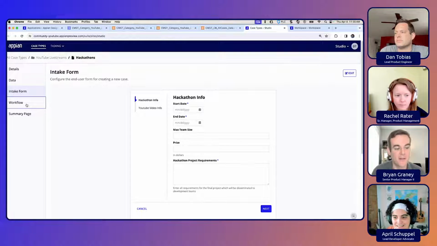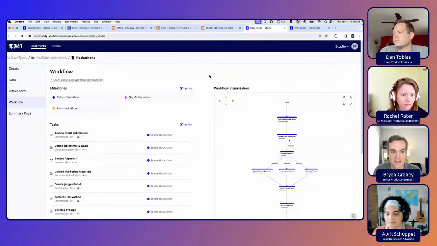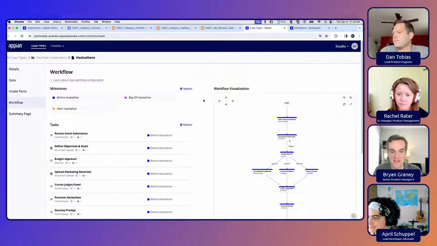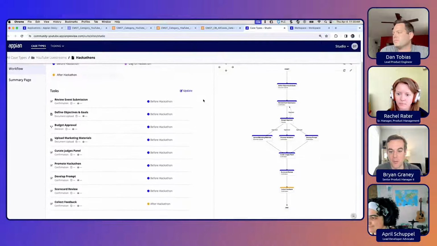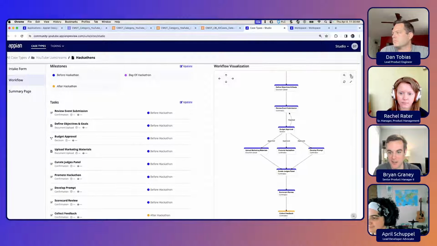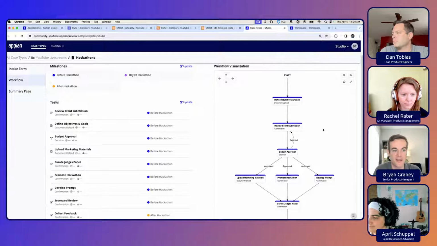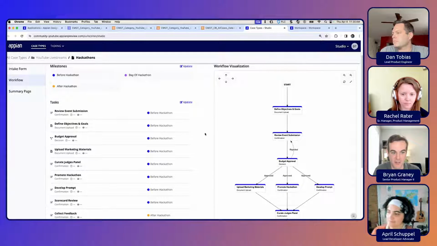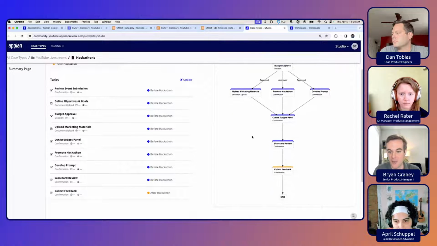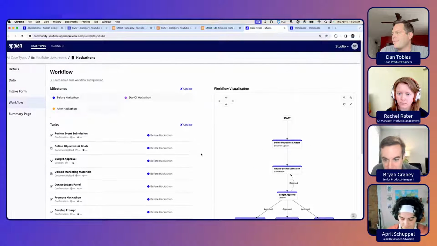Great. So now that we have configured our data in our intake form, let's dive into the workflow here. This view is also part of the Studio experience. It's again tailored for that business user to be able to build out workflows, visualize the workflow they're building, and quickly make changes to the workflow for a given case type. If we start at the top of the page, you can see we're on all case types, YouTube live streams, hackathons. This workflow is specific for how April and her team are going to manage the hackathon when we go to kick it off.